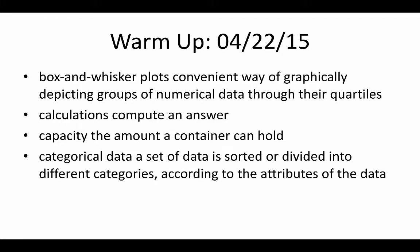So here's your vocab. I'm going to ask that we pause the video so that you guys can get this down today. On that sheet, kind of keep working towards that, and we're almost done with this for the week. So just make sure that we're keeping up with this and doing this every day.